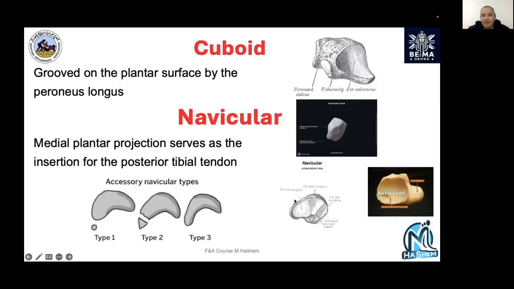In the navicular, you have attachment sites for the first, second, and third cuneiforms, and definitely on the back you have an articulation with the talus. So the back articulates with the head of the talus, and the front articulates with the cuneiforms. And as I told you, on the lateral aspect, it has a facet for the cuboid and the anterior process of the calcaneum.